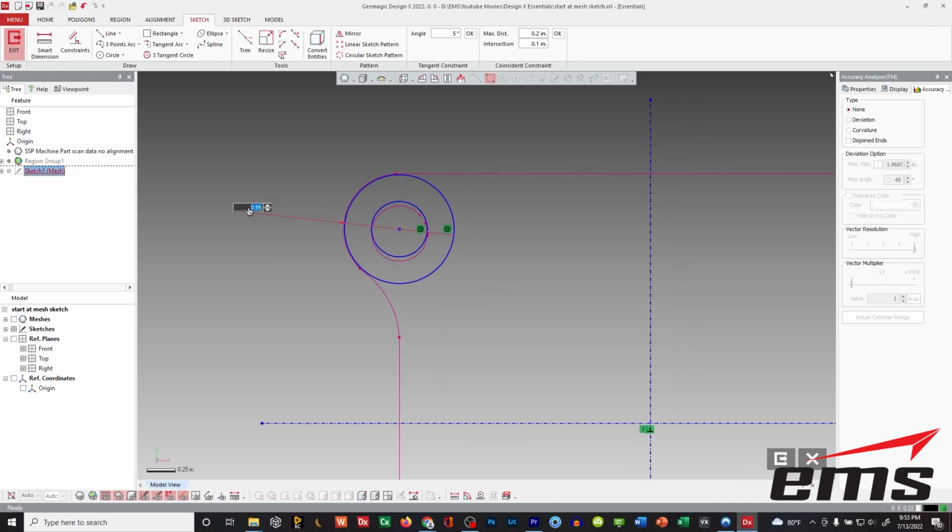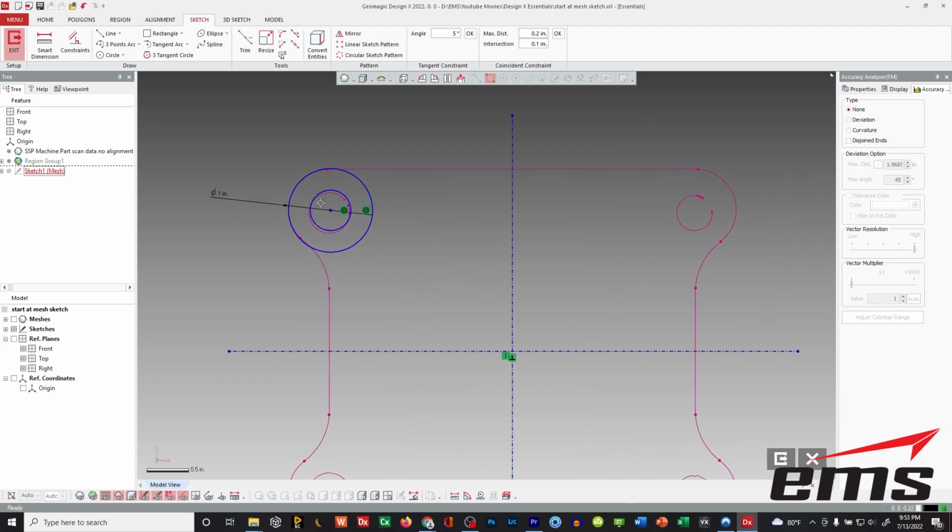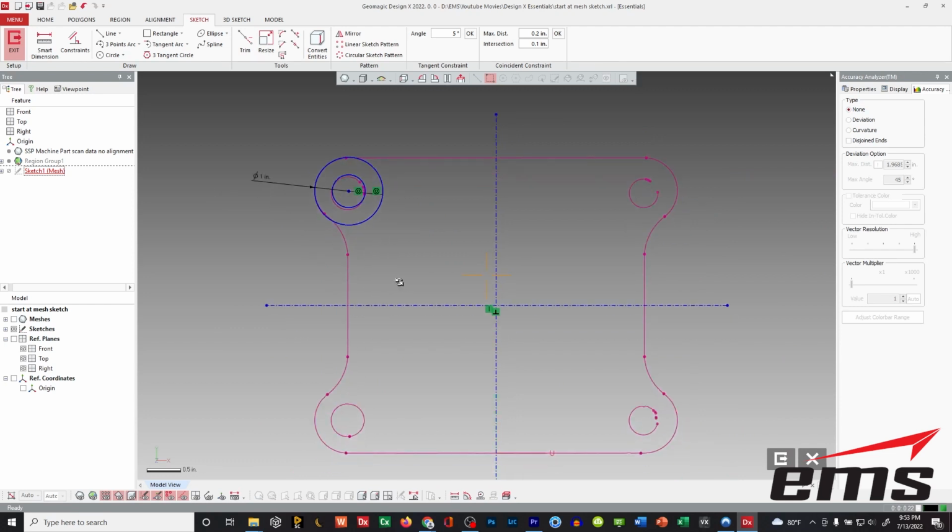And at any time, of course, you can change this to, let's go ahead and just make it 1, because again, that would make sense. But now you see, and we can move it and say, okay, well, let's fit it here. I mean, we have a lot of discretion in how we want to do this. Because again, when we're scanning a manufactured part, it's not perfect. They never are. And if it's an old part that's worn out, this is very common where you have to make some decisions on what you want to do. Okay, so we've got our circles here.